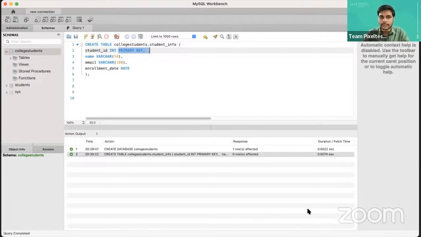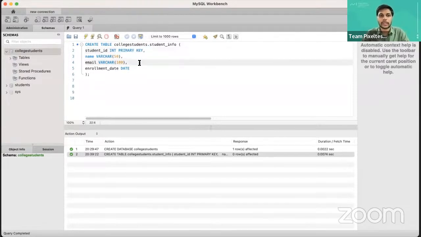So let's resume. Now that we have created a table, the table is like an empty sheet with just column headings. Now we have to insert records or rows. So how do we do that? We do it with the insert query. So let's go ahead and take it from where we have our exercise link.